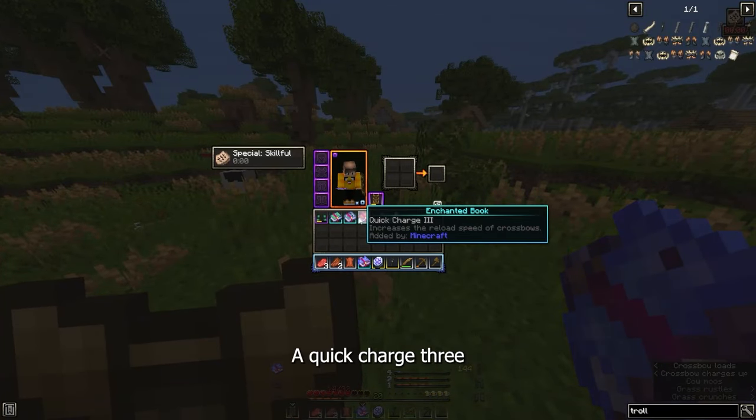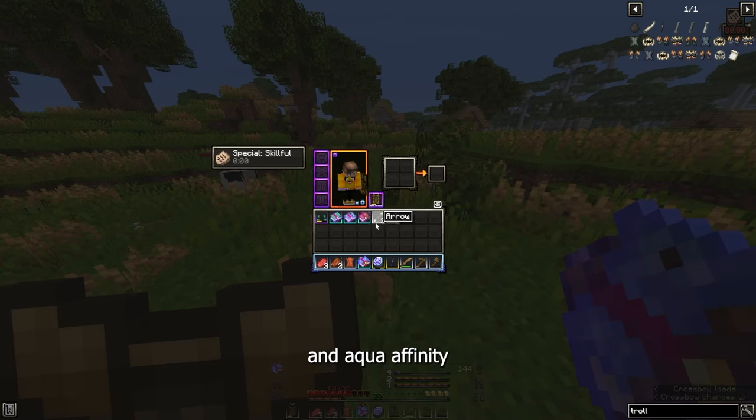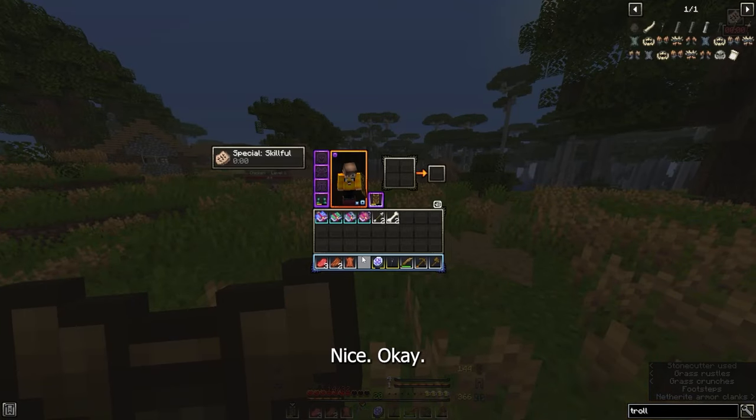Frost Rider. A quick charge 3, which is good for crossbows. A smite 4, interesting. And aqua affinity. And we got the adamant boots. It has an okay amount of durability, but it gives so much armor. Nice. Okay. What else do we have here?